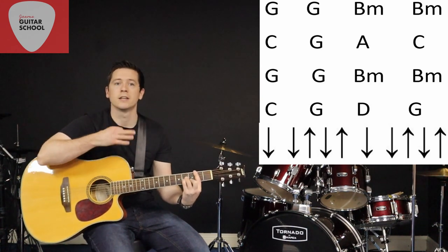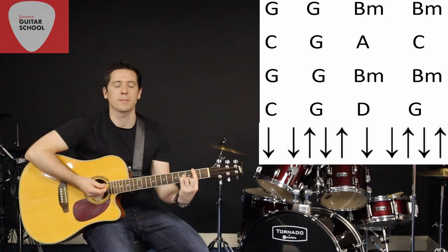And again, you have 2 B minors, 2 strumming patterns per chord. So it's 4 strumming patterns again.